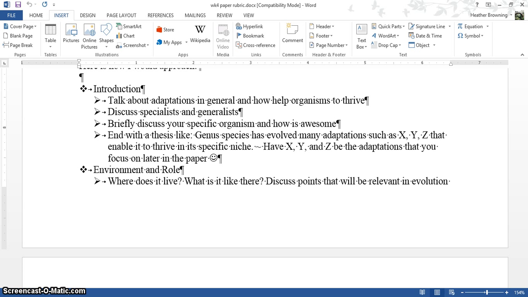So I might say that if I'm talking about guinea pigs, since I'm staring at one, what is the genus species for a guinea pig? It's something cave. So let's just say it's cave. So it has evolved many adaptations such as strong teeth, let's say thick fur, and good hearing. So those would be the things I'm going to talk about later. I might say great digestive system, you know, good heart rate, wingspan if I was talking about somebody else, a plant. I might talk about nutrient cycle.